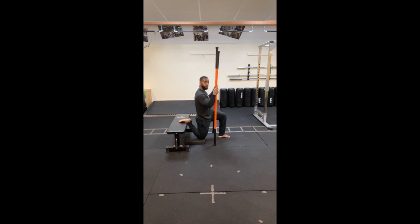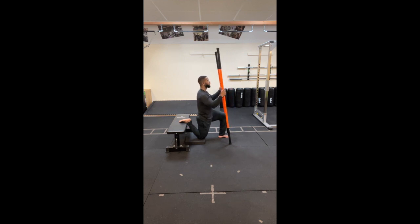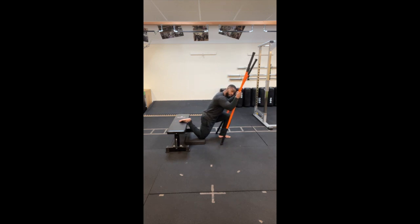So focus on your breathing, okay? Good. I'm going to shift forward to ease off that stretch, okay? Now I'm going to do the same thing again. I'm going to pull back, stay in an upright position, tuck that pelvis. Focus on your breathing. Good. Lean forward again. Okay, ease off some of that tension. Let's get back into it one last time.